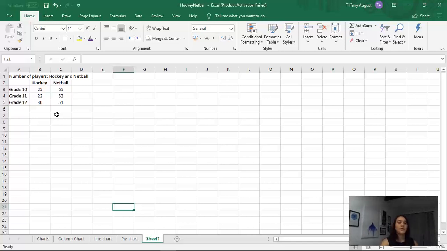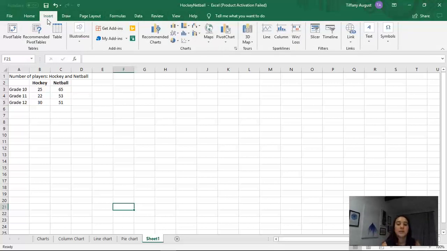Okay, what we're going to do is you're going to have to start using your tabs up in the top, and the tab you're going to use is the insert tab. Okay, so if we click on insert tab, you'll see there's a couple of options that we have. And the groupings, tables, add-ins, and charts. That's the one we're looking for. Okay, how do we do this? We first have to select the information that we want to be represented in the chart. So I want the grades and the numbers and the sports that they play.